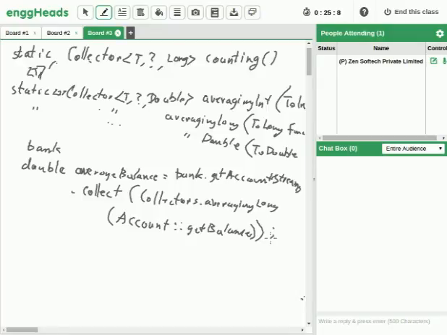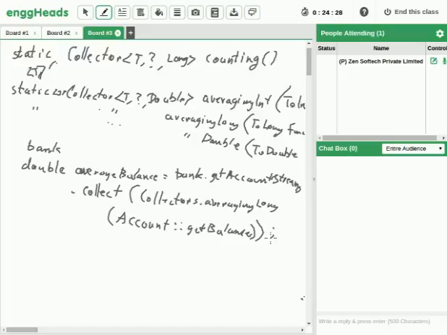A ToLongFunction. We even have something like summary statistics. There's a class called IntSummaryStatistics, LongSummaryStatistics, and DoubleSummaryStatistics. Collectors.summarizingLong. We'll see what the exact method is, we'll come to that. But okay, is this clear?